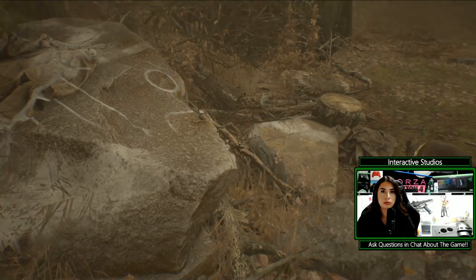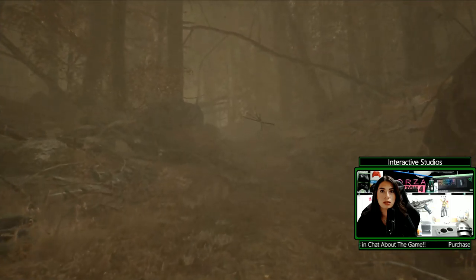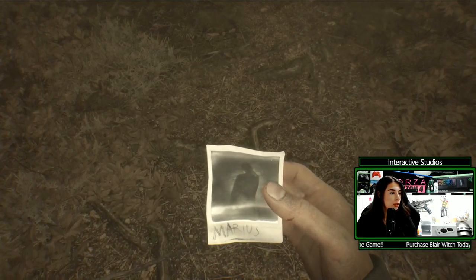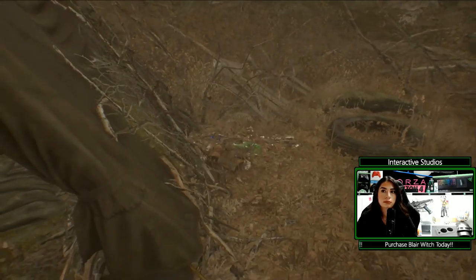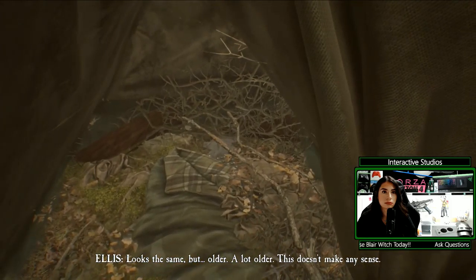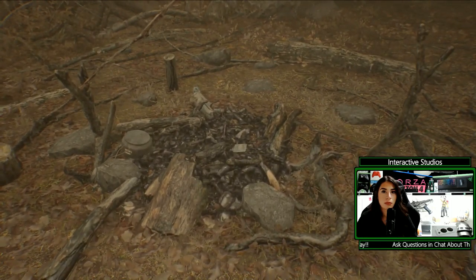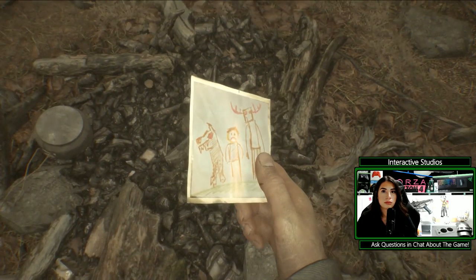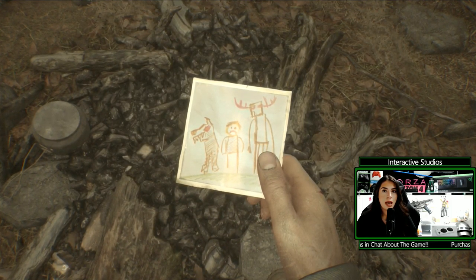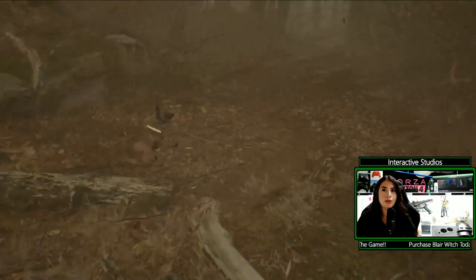I feel like we're going to visit this sawmill. That's the person that I think went missing. Easy, boy, easy. Oh, there's another one of those things we have to destroy. There it is. Better now, Bullet? Looks the same, but older. A lot older. Oh, this doesn't make any sense. So, I think the middle is Peter, and the person next to him is the person that we saw in the video, and possibly the person that killed the sheriff.